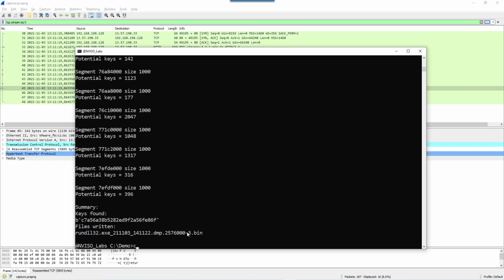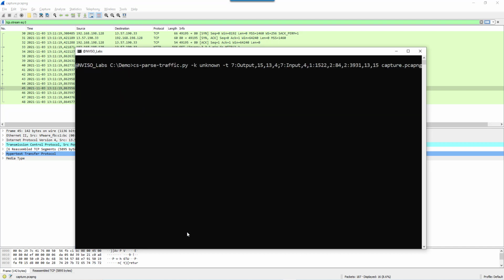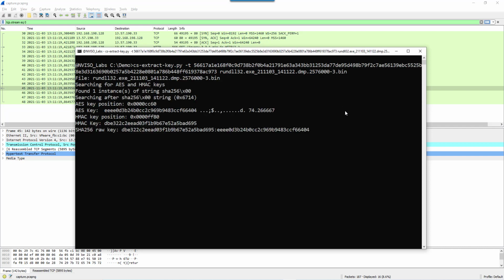So what I need to do now is again run, go back to the command here, this one, but instead of running it with the full process memory dump, I need to pass this the decoded one here like this, and as you can see now it found the keys, just like in the previous video, video 2. The difference here is that the traffic is obfuscated, but also the process memory is obfuscated, so we have to deal with that in both cases.